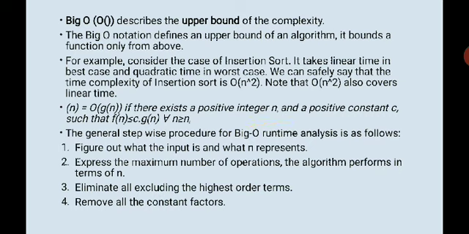Big O describes the upper bound of the complexity. It bounds a function only from above—what is the maximum that the function can reach. For example, if I take insertion sort, it takes linear time in best case, that is order of n, and quadratic time in worst case. Your quadratic time is the one that is taking more time. So we can safely say that the time complexity of insertion sort is n squared, n to the power 2.